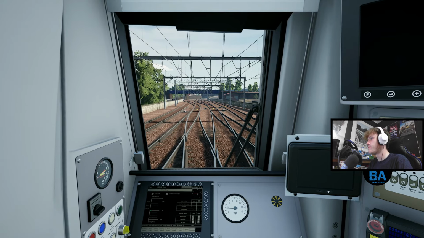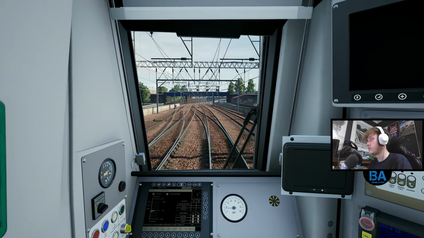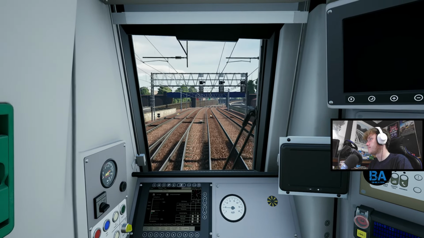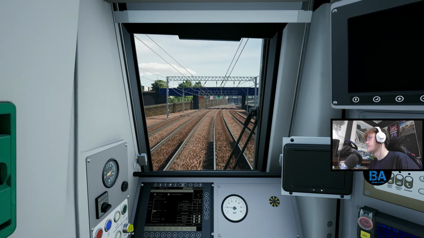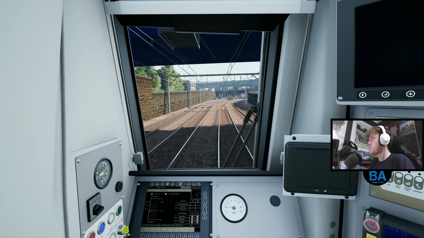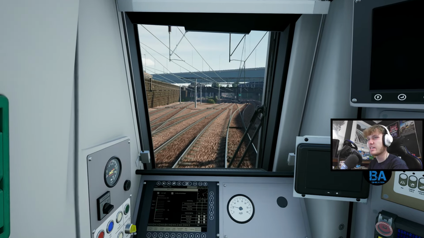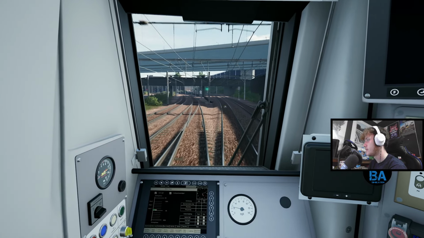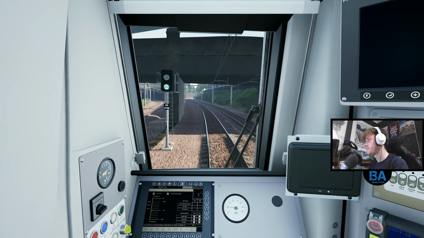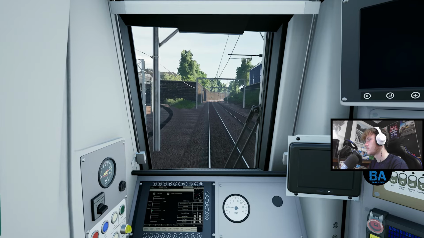So there's no 25 board, but I'm very certain it goes up. Yeah, it does go up to 25. But there's just no board for it. Well, there is on the other side, but not for us. So you can see, look, it's 25 now. There's just no speed board for it on our side, which is weird. C. I'm assuming C for Cathcart. Got the bundle of lines off to the left there. And also the AWS clearance sounds a little bit different in this one as opposed to the 4 coach.